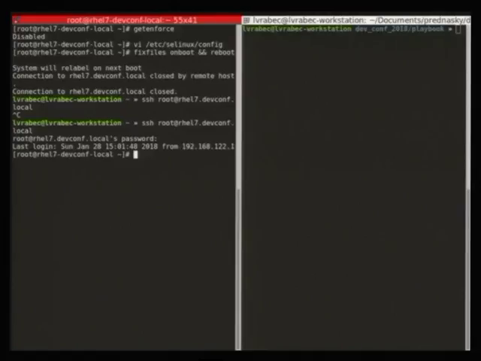Okay, so right now we can run getenforce. As we can see, SELinux is in a permissive state.